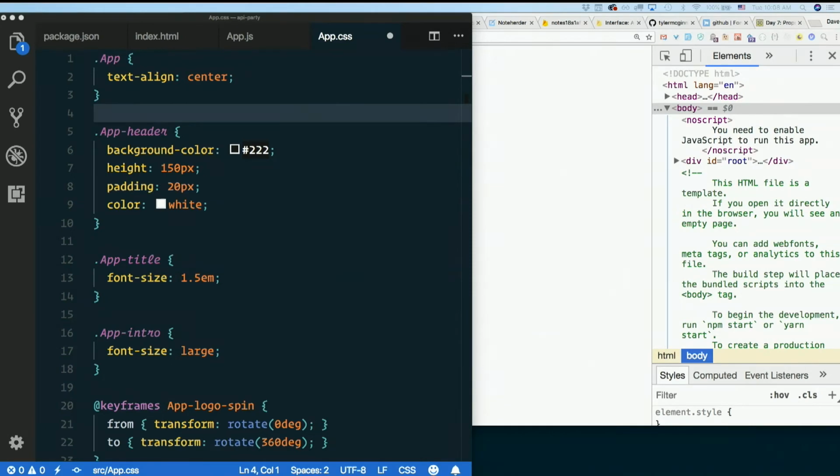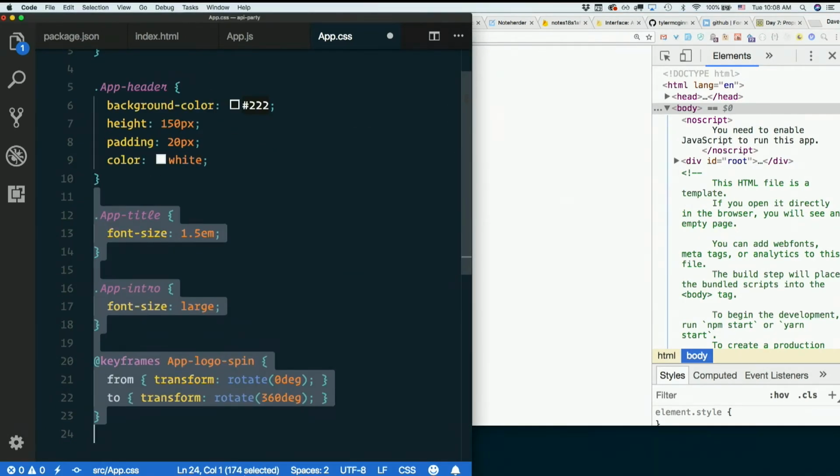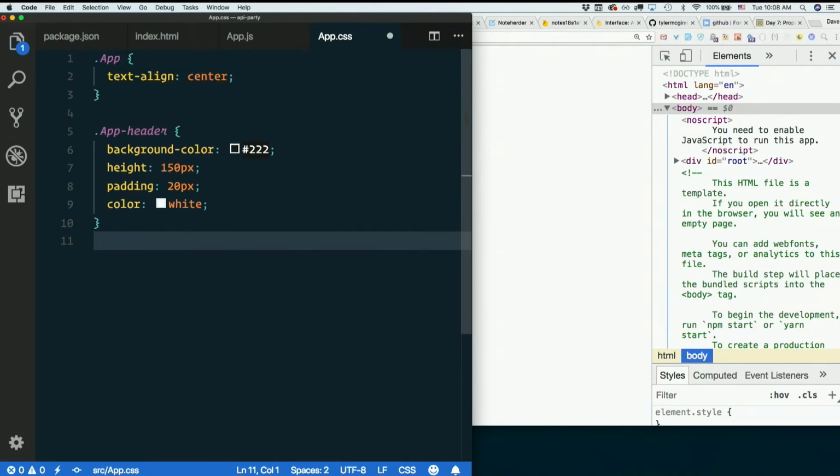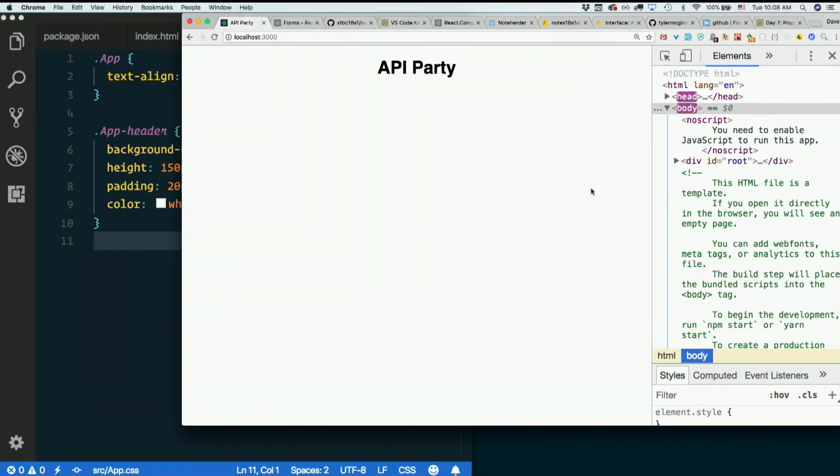Yeah, that'll do. Get rid of everything else. Save. And now I just see API Party. That seems good.